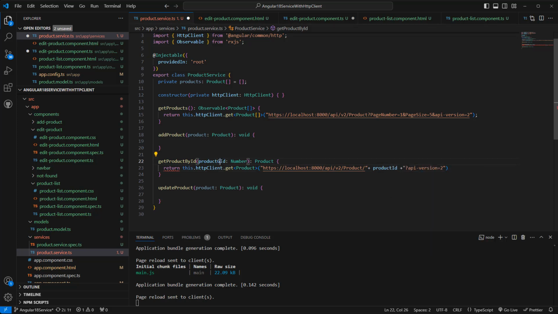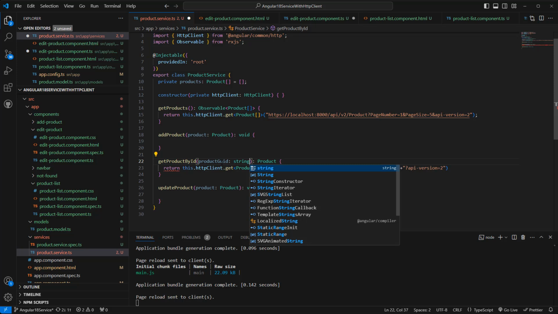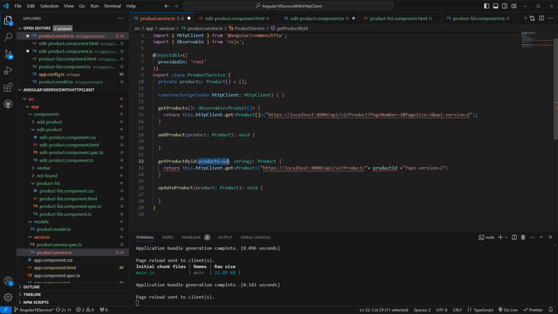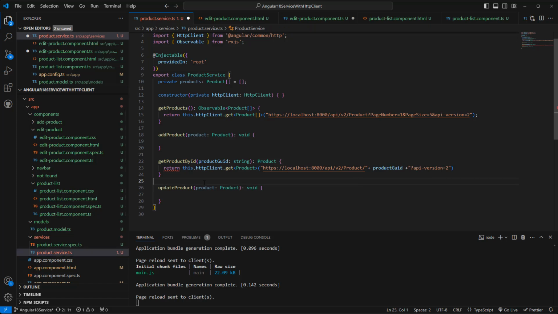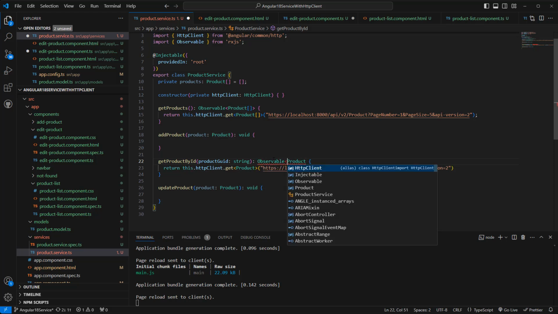This is actually going to be productGuid, and this is going to be a string type. We also need to fix that here. Okay, here it is any, which is fine. So we get this, then finally we should return it as an observable.